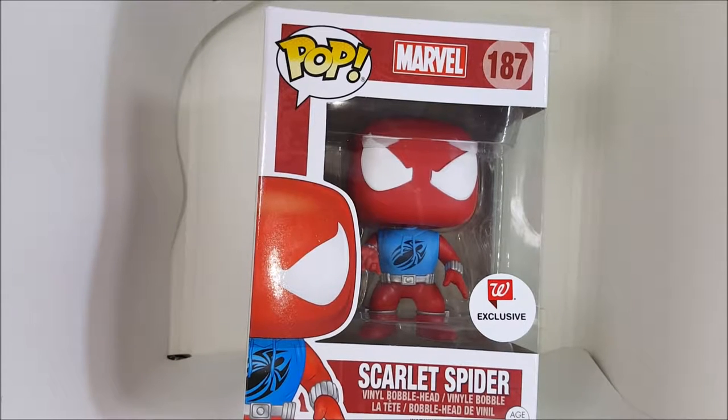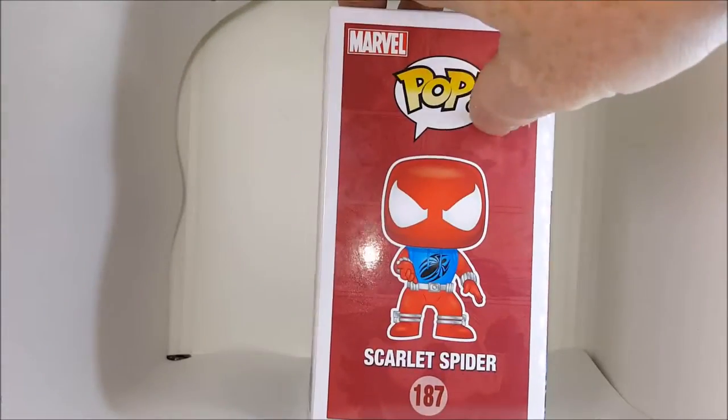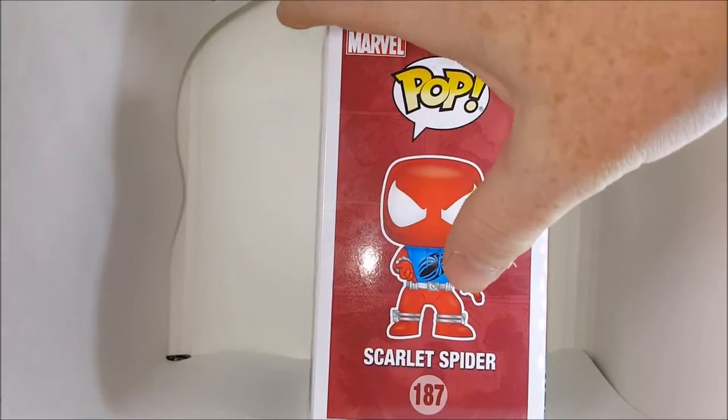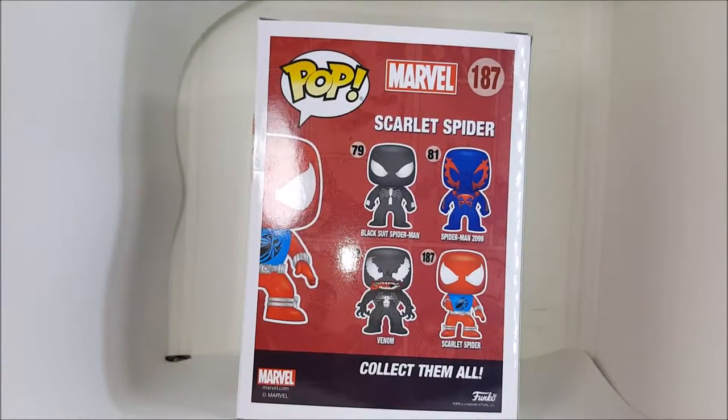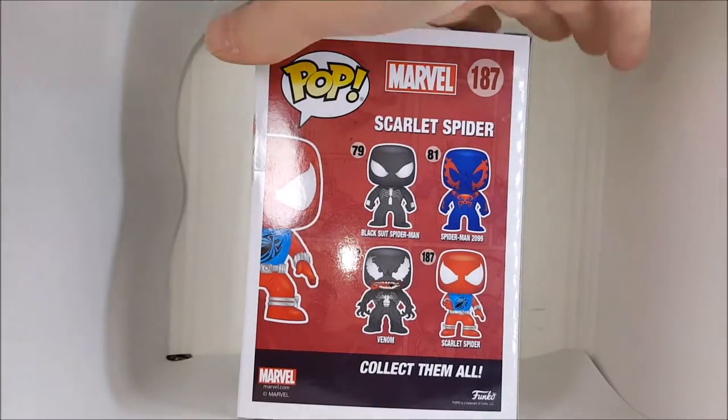So as you can see on the box, it does have that maroonish outline for the Marvel logo. And around the side, you got the Scarlet Spider peeking through. On the back, Pop Marvel number 187 Scarlet Spider. Number 79 is the Black Suit Spider-Man. 81 is Spider-Man 2099. 82 is Venom. And then, of course, 187 is the Scarlet Spider.